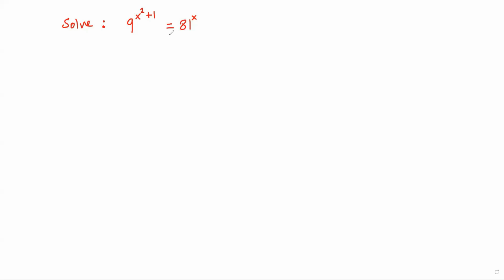Okay, so to solve for x, first we have to look at the base on both sides of the equation. Here we have base 9, here we have base 81. We know that the base 81 on the right side is a power of 9 because it can be written as 9². So whenever we solve an exponential equation, our first aim is to get the same base on both sides. Once we get the same base on both sides of the equation, we can equate the exponents and we can solve for the variable.